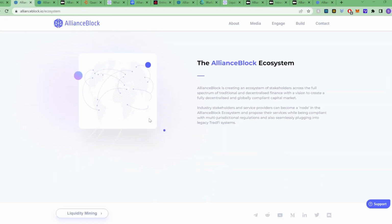But yeah, AllianceBlock, guys, we'll talk about this in a bit more detail. So yeah, as I said, I've got a multitude of different projects in my portfolio, and I want to make this point. In the bear markets, most of us are at a loss. Some assets I have pulled out of and moved across to what I believe are going to be pretty much the extraordinaires, if you like, of the financial industry for the years to come. And I'm being a lot more strategic and maybe more sensible with the focus of the projects and technologies that I'm investing in moving forward. I don't want to add too many more to my portfolio. I had 42 assets. I've now trimmed that down to around 25, 27, I think. I would like that to come down a bit lower just for management perspectives.